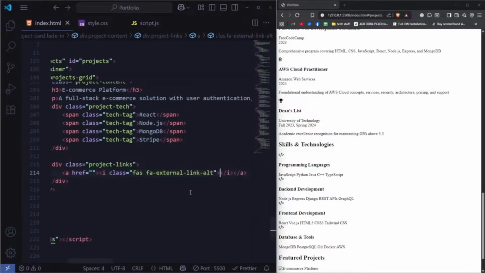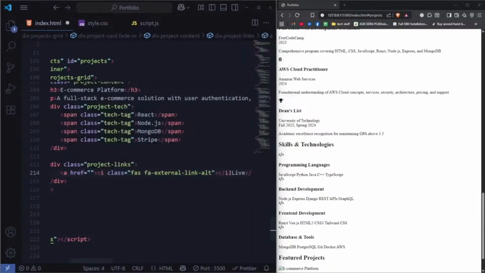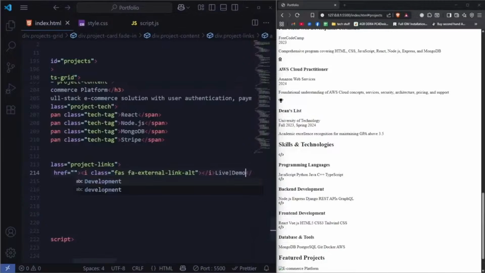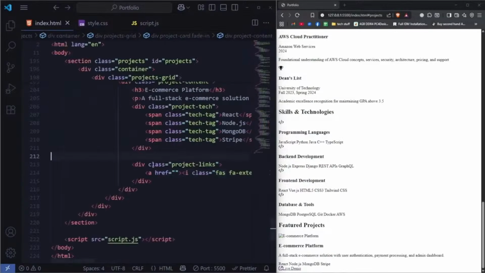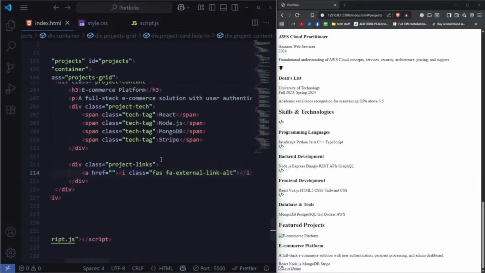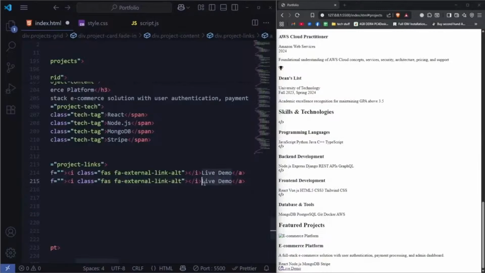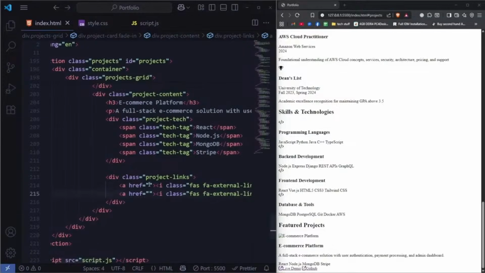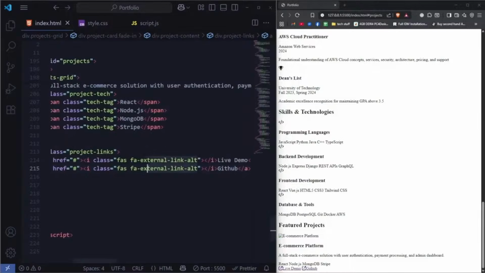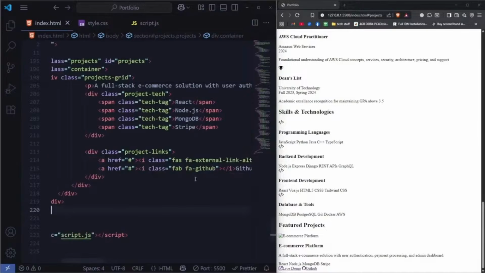Post just like that. And I'm just gonna type live demo. There we go. And what I'm gonna do here is copy and paste this. Change it, if let's say you have the thing and also you want to show the code, you can probably take them to GitHub if you want. And I'm just gonna take GitHub. That will give us the GitHub logo. And there we go. And yeah, that's one of our cards.